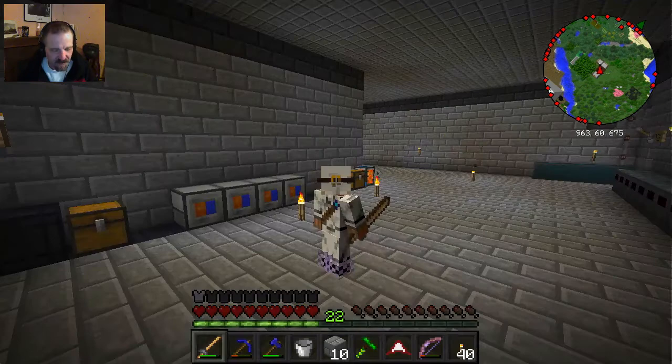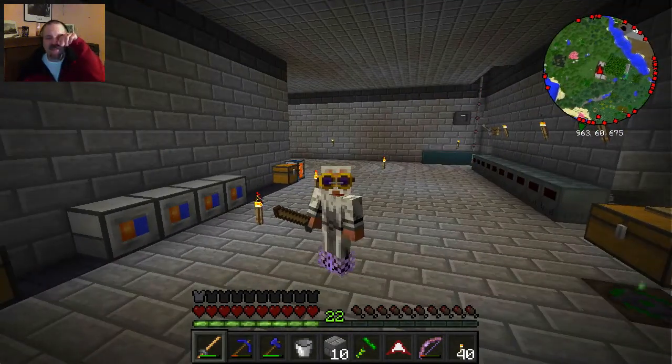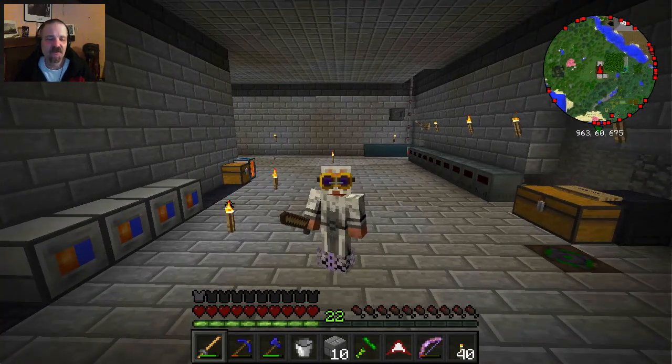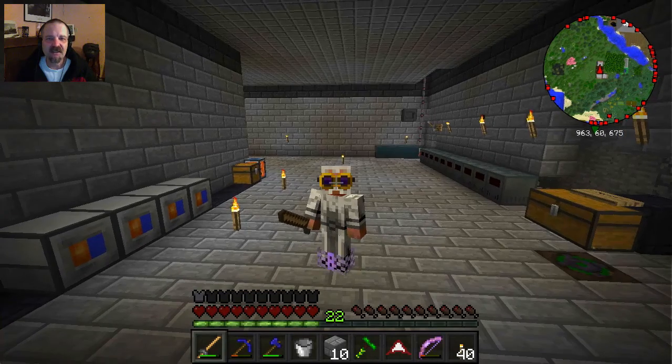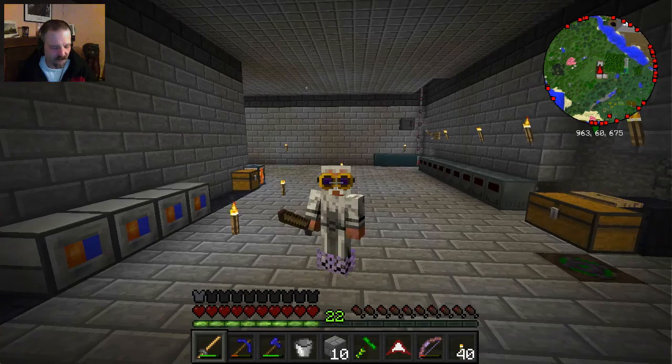So this has been Keith the Modesto. The next episode will continue with Applied Energistics and hopefully get the drive set up with 10. What I want is to have 10 of the 4K storage units, storage disk drives, and start moving all my stuff into a very simple system, pretty close to the simplest that you could have, just to get my inventory under control.